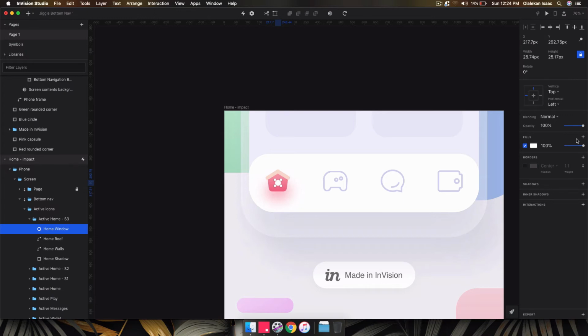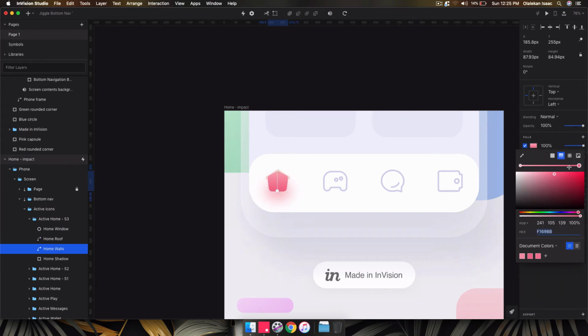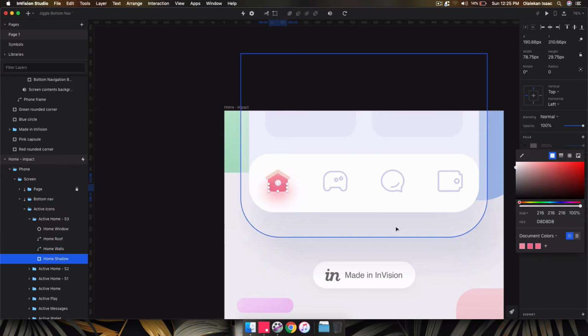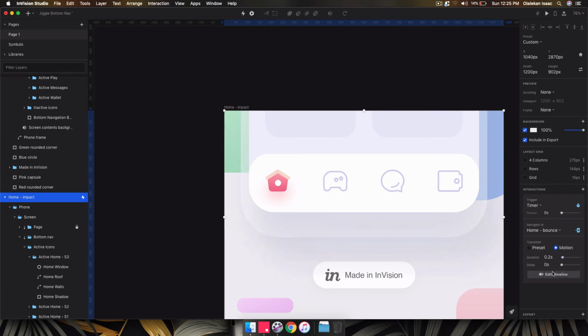So I'm just going to remove the fuse, take away the borders, shadows, fantastic. I go into the timeline.